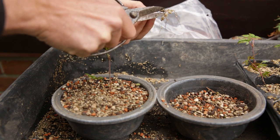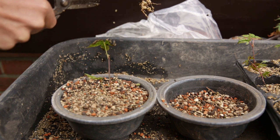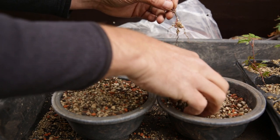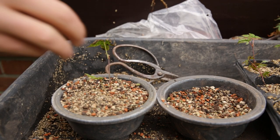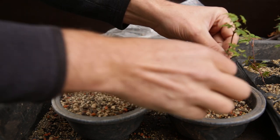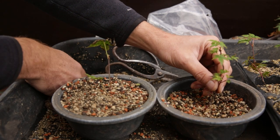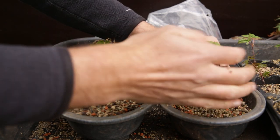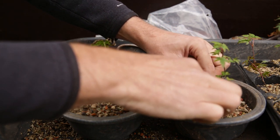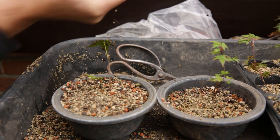So remove the old stump, if there's a stump left. As said, it is now fall, and this is a great time for this sort of work because the roots will grow a lot in the last couple of weeks of fall. And therefore the tree can establish itself before winter really hits. And then in summer it will have a running start. I know this is against convention. I don't care. It works for me.